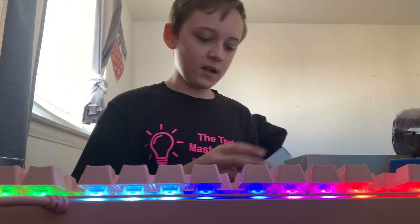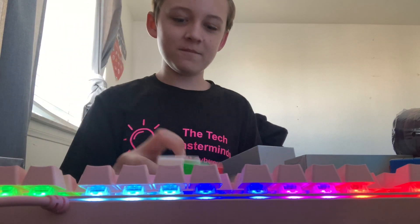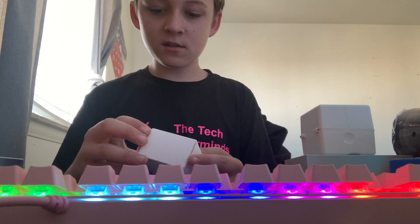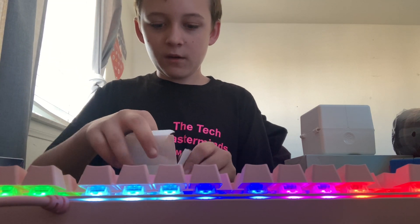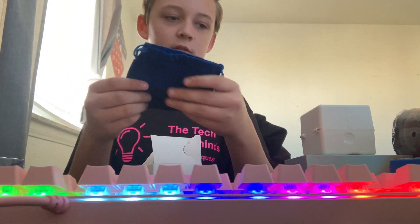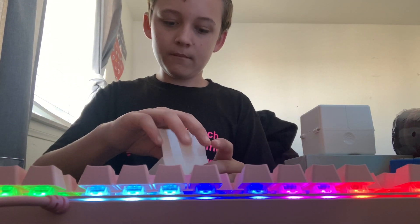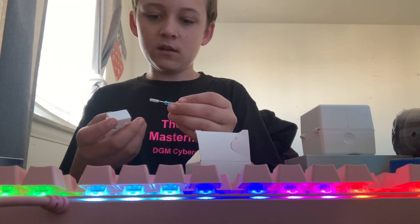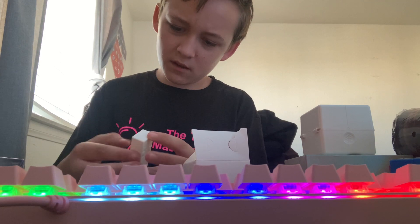There's a card for the Cube Station app — I think that's for the NI. Here's the actual cube box, pretty cool design. There's an accessory box — I ripped it opening it, that's not good. We have a GAN bag, pretty cool, and this time it's like a darker blue.